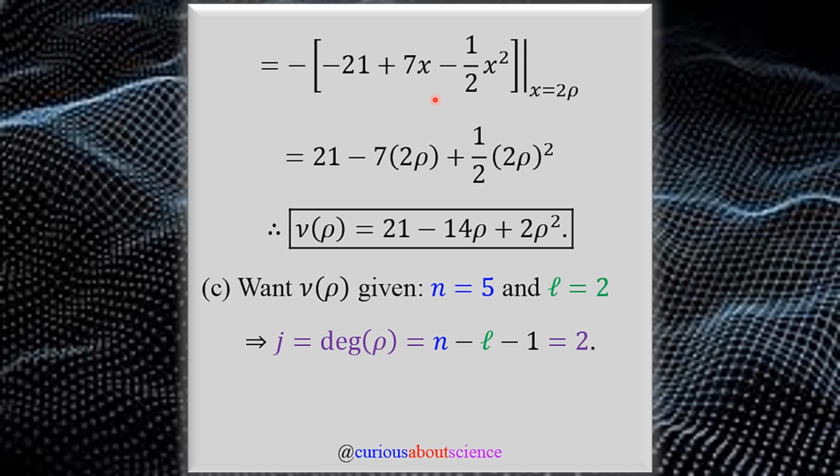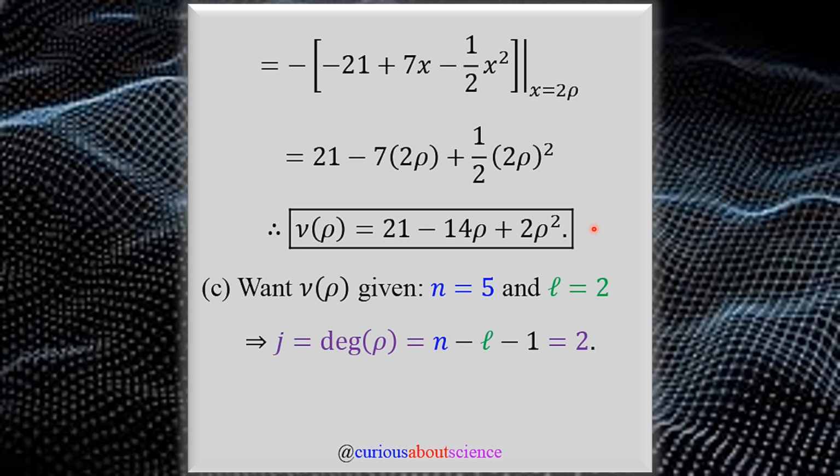Nonetheless, let's go ahead and see now that when we evaluate this polynomial at x equals 2 rho, we get 21 because the negative signs cancel. Fair enough. We get a negative 7 times 2 rho. And then here we have 1/2. Be careful with the squares because the square belongs on the outside. You're plugging 2 rho directly inside the parentheses. So that means you have to square the 2 and the rho. And if you square the 2, that gives you a 4, which cancels with the 1/2 to a 2 right here. But this is our actual radial polynomial solution for the non-asymptotic forms, which we again calculated a couple questions ago using a recursion relation.